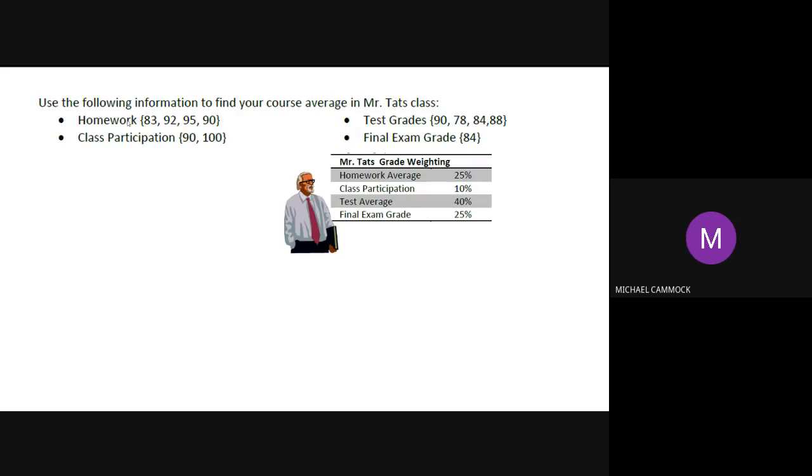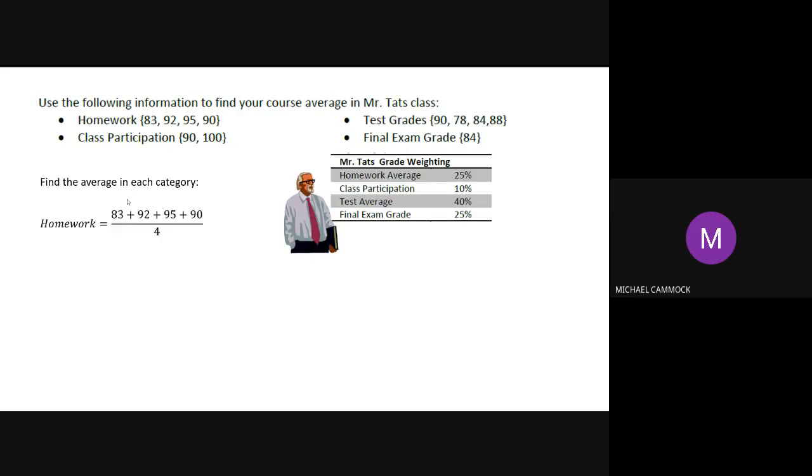I'm going to find the average of his homework mark, which is just a mean, just a straight average, the average of his participation mark, the average of his test mark. But his final exam, that's just one number, so I don't have to find an average for that. So I'm going to do what we did in the last class, which is Thursday. I'm going to take the average in each category.